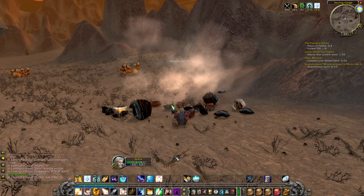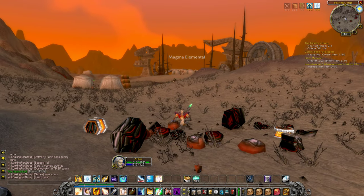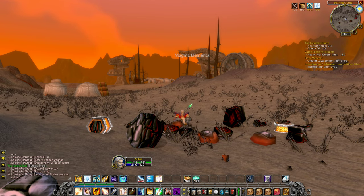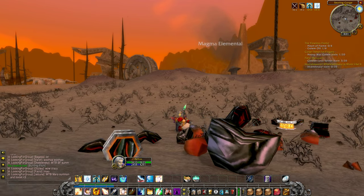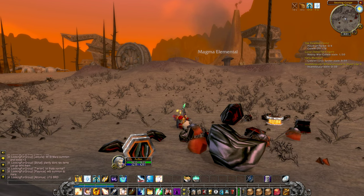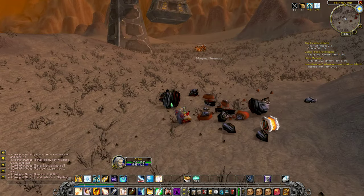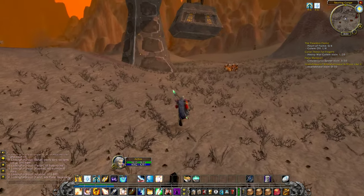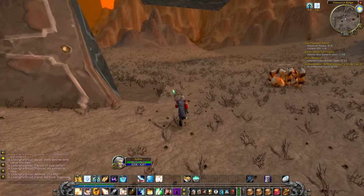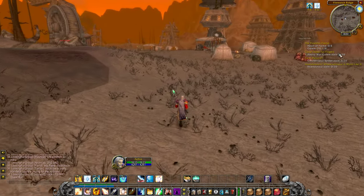Alright, let's get our mana back, shall we? This place is quite a change of pace visually. It's really desolate here. You can really feel the oppression of the area. It does not feel like a friendly place. It definitely feels like a place that you would encounter as you're reaching the end of this leveling path. I say the end, but honestly, 13 levels is probably going to be like 30 more hours that we have to put into things here. But this is a good sign.